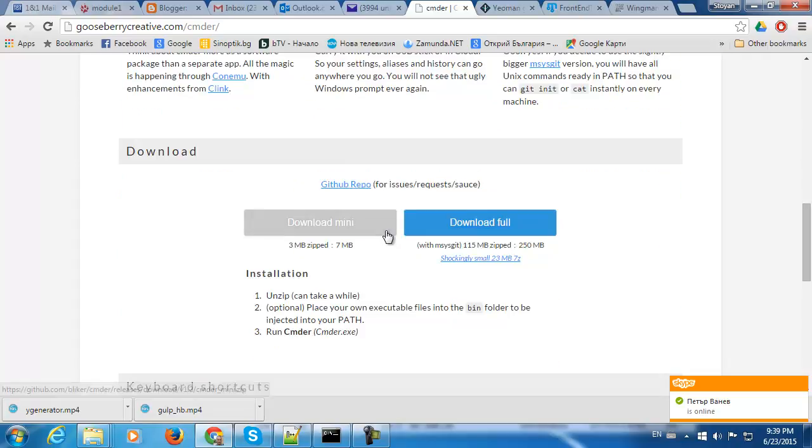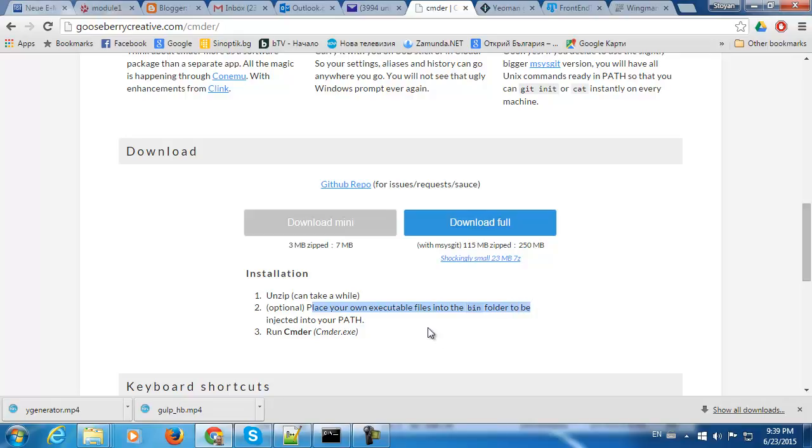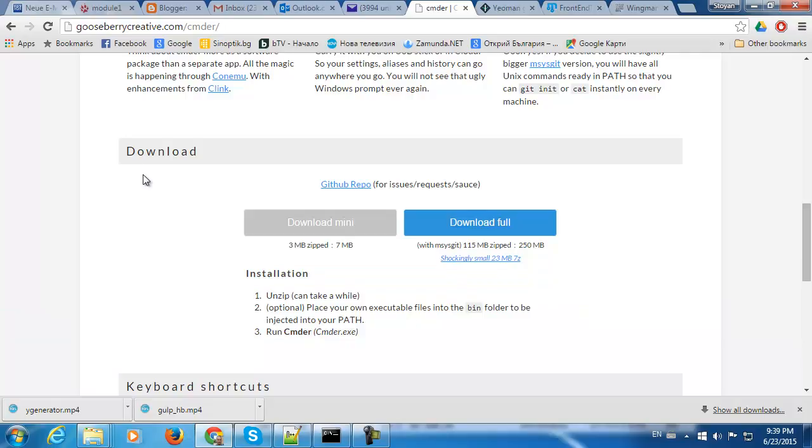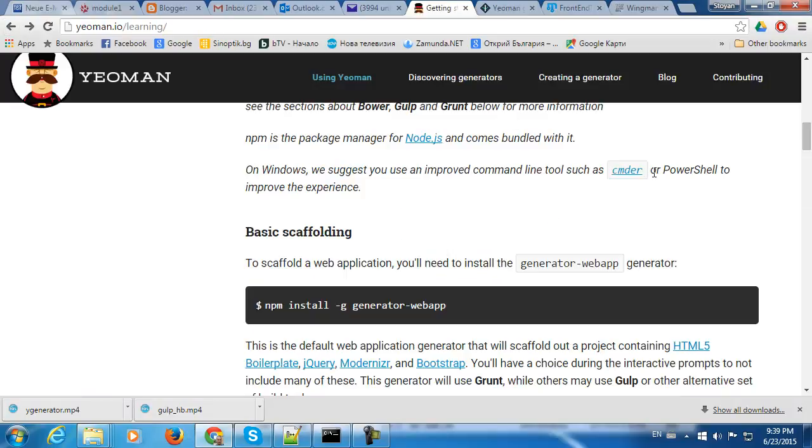Download: mini, 3 megabyte zipped file. Install and unzip can take a while. Optional: place your own executable files into the bin folder to be injected into PATH. See, this is the biggest problem here. Maybe I should use one of those or PowerShell.